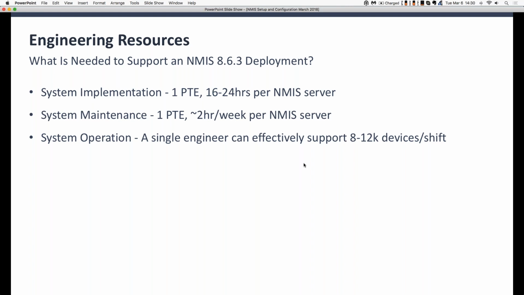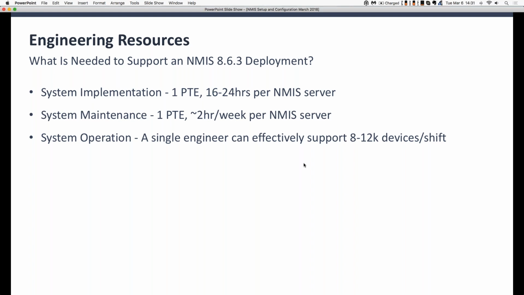But if you're being proactive, if you're proactively using NMIS to monitor equipment, monitor services, monitor applications, generate synthetic application transactions, see how those are doing. So if you're proactively working to improve the quality of your network experience, then a single engineer can effectively support anywhere from 8 to 12,000 devices on a shift.